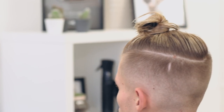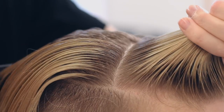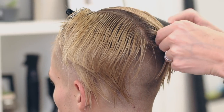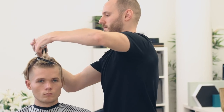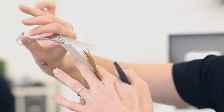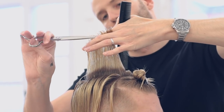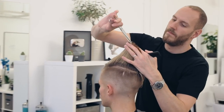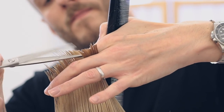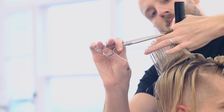Moving on to the top, Anthony wanted to keep that length so that Gabriel could be really versatile in his own styling at home. He first isolated the fringe and then from the midsection of the hair to the back of the crown. He worked from short to long, going shorter towards the crown, with vertical sections, every section being directed towards the centre to allow more weight and length on the sides, whilst maintaining internal texture throughout. It's a really simple but effective technique.